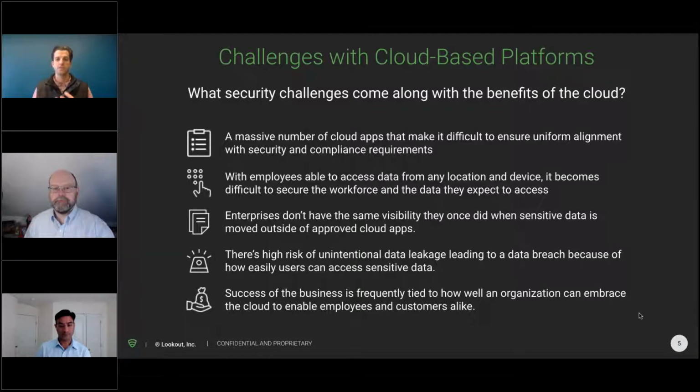These are all places where data lives, and part of the cost that comes with all of this is not just dollars, but also human capital and time, right? If you have to go into each service every time and tweak some of your security settings, or your compliance settings, to match whatever the latest update is to CCPA or to GDPR or HIPAA or whatever it may be, that's going to take a lot of time. So that's definitely one of the challenges we see.